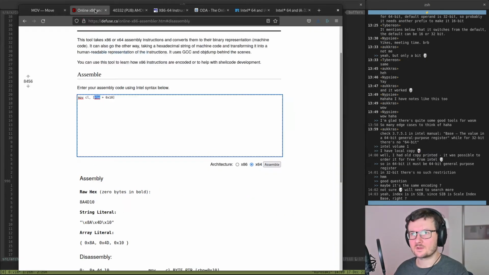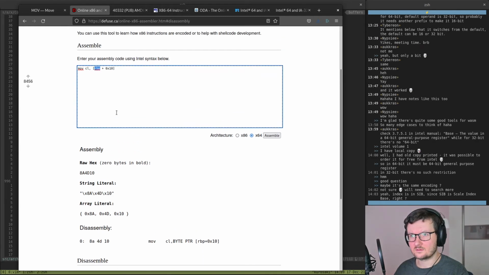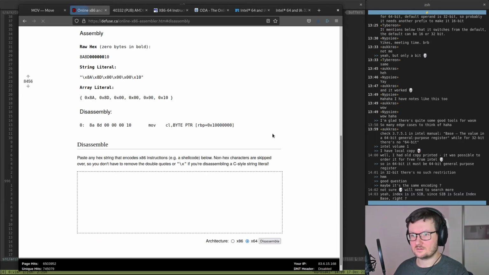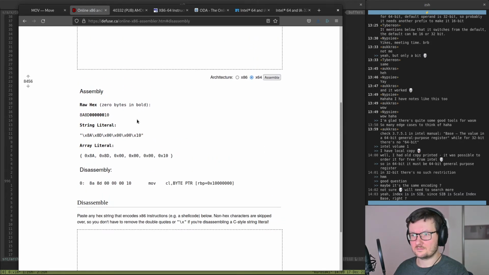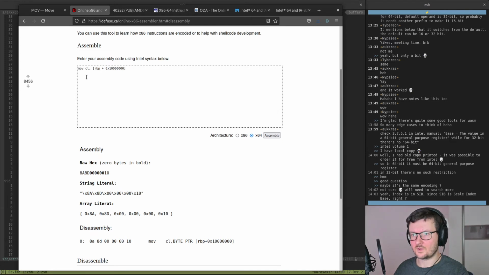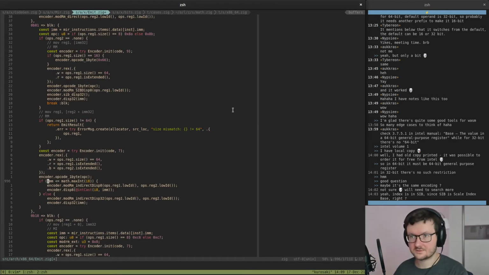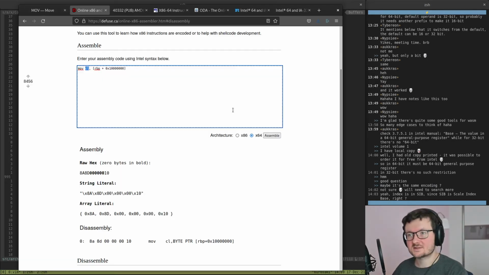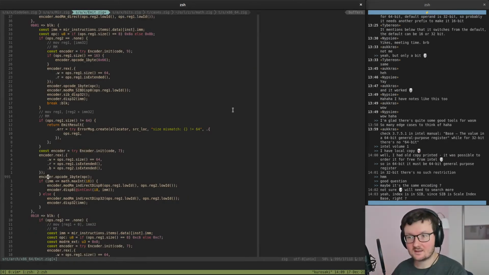Wait. How did that work here? This is relevant, right? Okay, right. So this is not dependent on the register size. Actually, this can be either. Okay, that's fine then. I think this is fine.